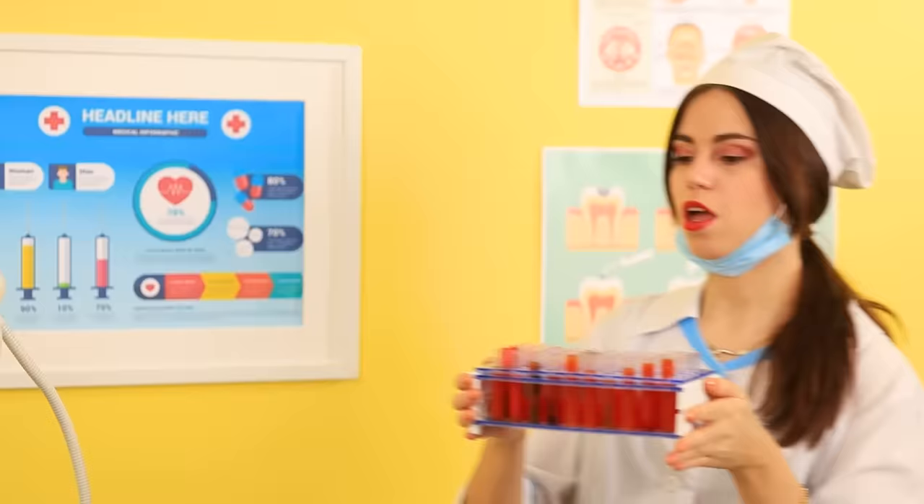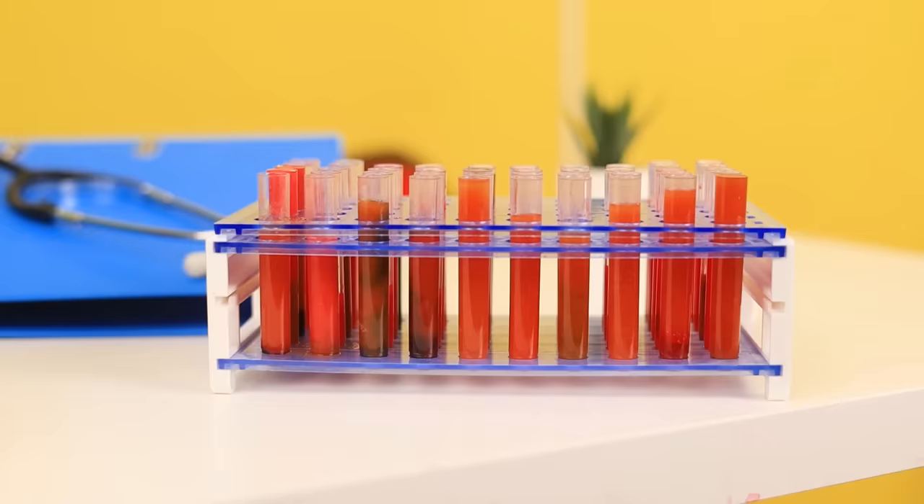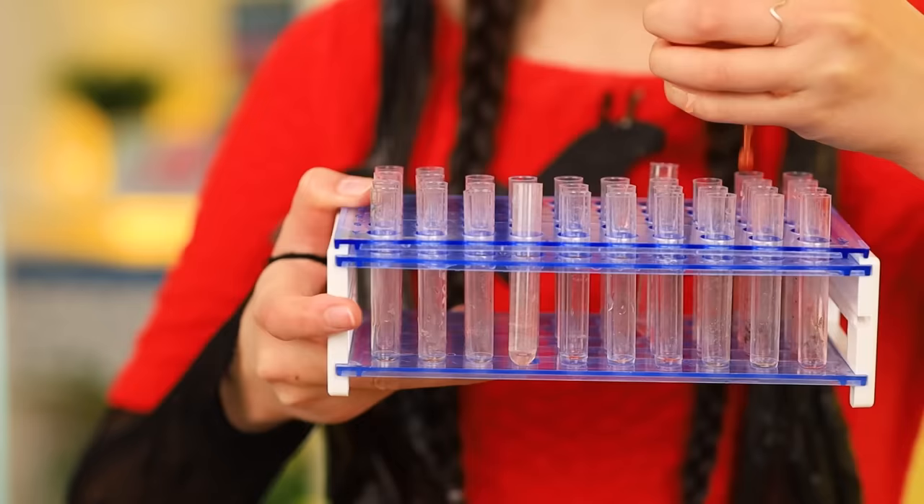Working at the hospital is a great gig for a vampire! I'll just leave these fresh blood samples right here. What a great smell! No, I can't do this — I'm a trained professional! But a vampire's thirst is stronger than any training! Oh, it's so good! Oh no, I lost control! I have to fix this! Something of the right shade… Tomato juice! I'll just hope nobody notices!